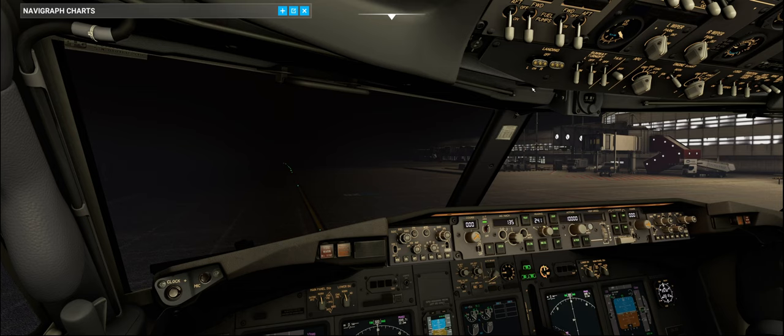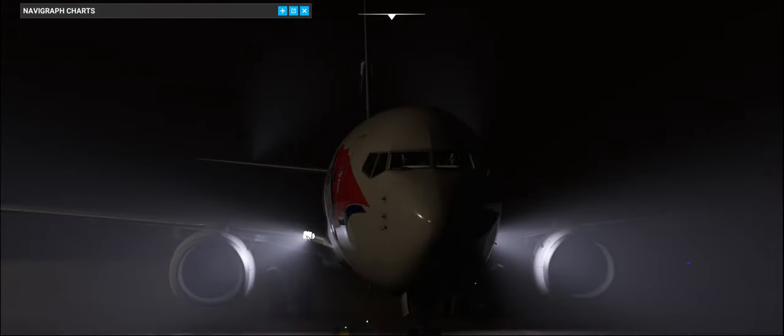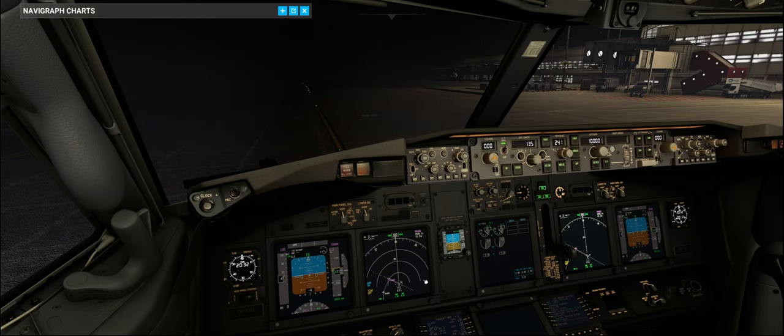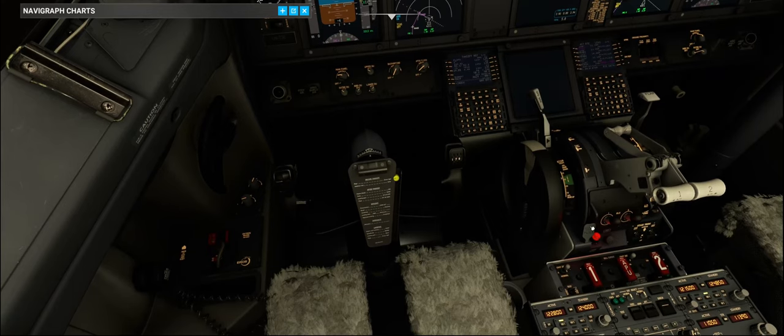And there is one exception regarding these lights. We don't have the retractable lights, they are only situated on the wing root. But as you can see on the wing root, we have the taxi light as well. This is the taxi light, because the taxi light on the nose wheel is no longer present in this situation. Okay, so I hope it was clear enough, and finally we can perform our departure to Vienna Airport.